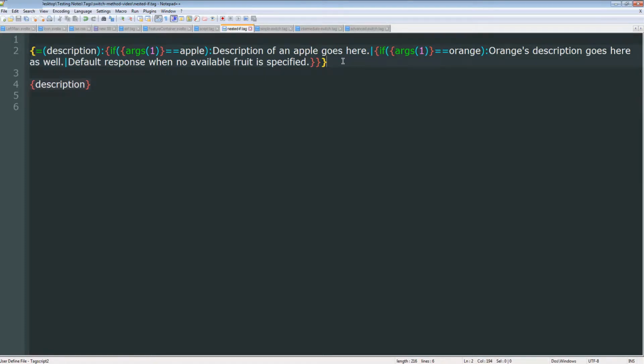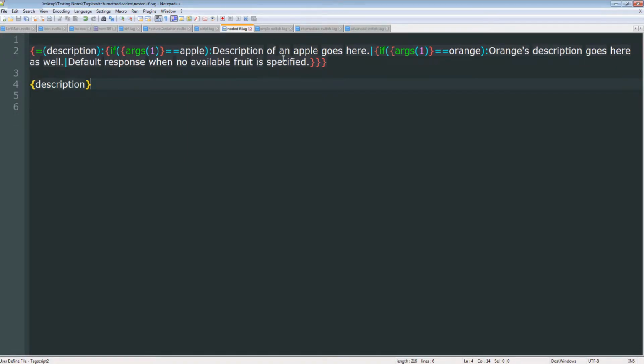So while this works, it is so tedious in my opinion, and it's time consuming for no real reason. Like here you create a description variable and you have nested blocks, and it's not really easy to read. And if you want to change something when you have all the nested blocks, because here we only have like 2 options, but if you have more and more, it becomes really not intuitive. And this is why I'm making this video about the switch method.